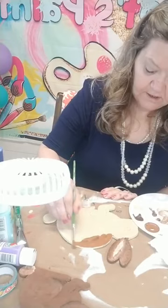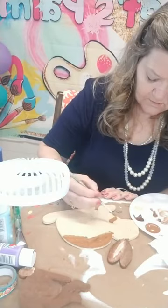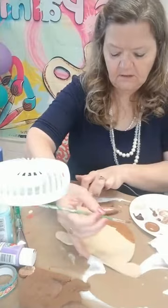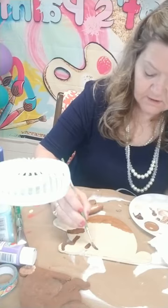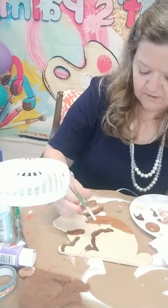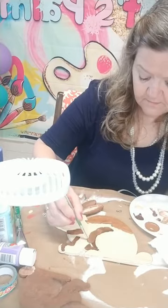And I am rolling this paint on to give it a textured look, not just a smooth flat line. I'm going to pick up that burnt umber now and go in under their chin, and I'm going to turn it around and roll it into that edge where one foot is behind the other. I'm going to put some pats of it right in here. I don't know what those are called, but the rounded shape of the leg is there. And I'm going to bring in a little bit now of the nutmeg and just roll it along.